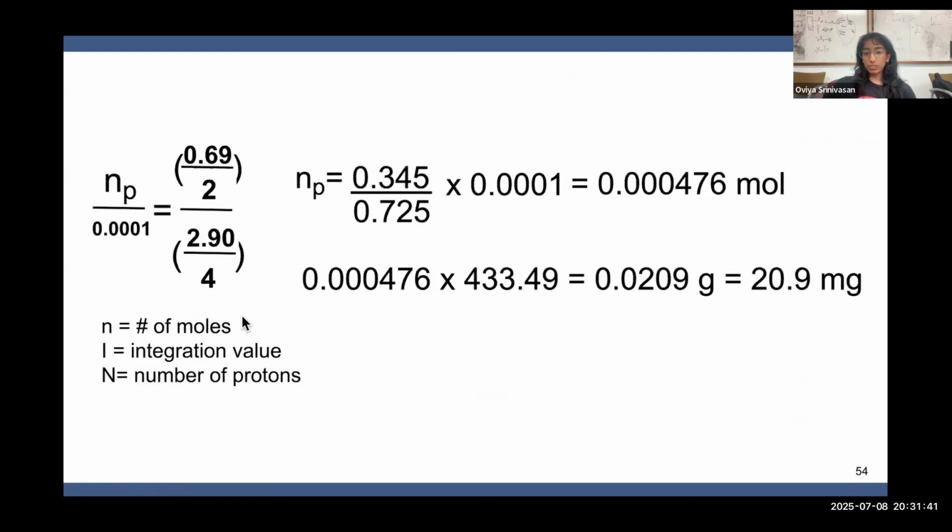We then solve for the moles of our product, which turns out to be around 0.48 millimoles. We multiply by the molecular weight of our molecule to calculate its amount in grams or milligrams. Typically, this method is used to calculate yield, where this value would then be divided by our theoretical yield to calculate yield percentage. QNMR is a more accurate way of calculating yield compared to isolating and purifying product and then weighing it out, because of yield loss during column chromatography and numerous transfers.